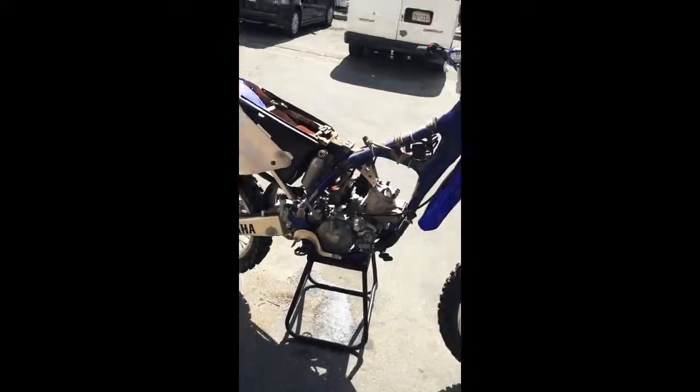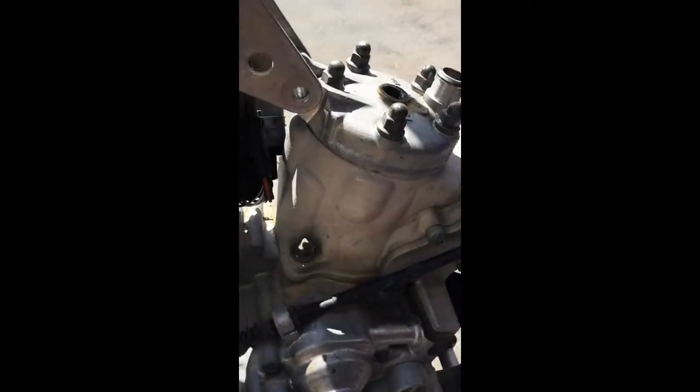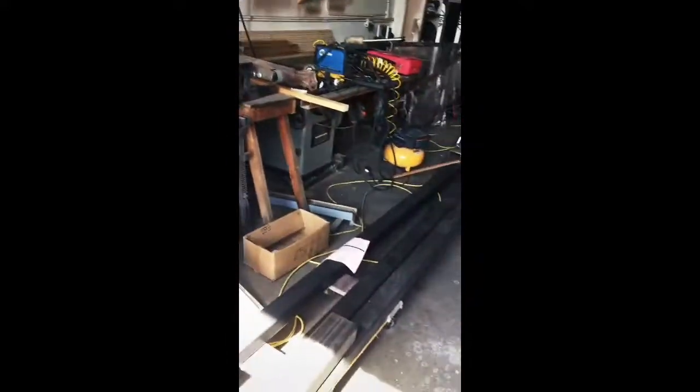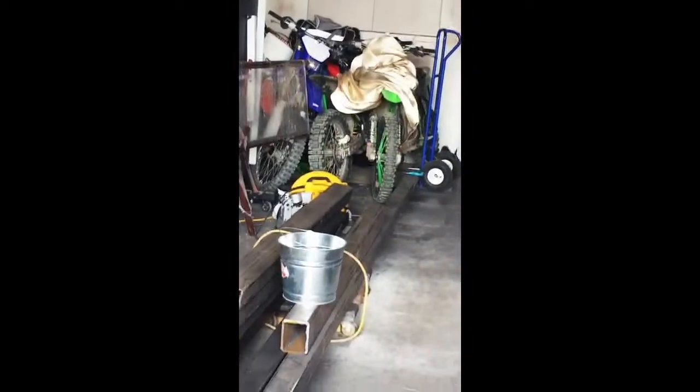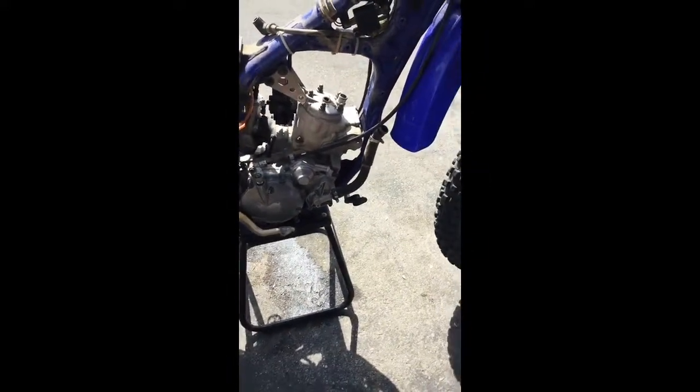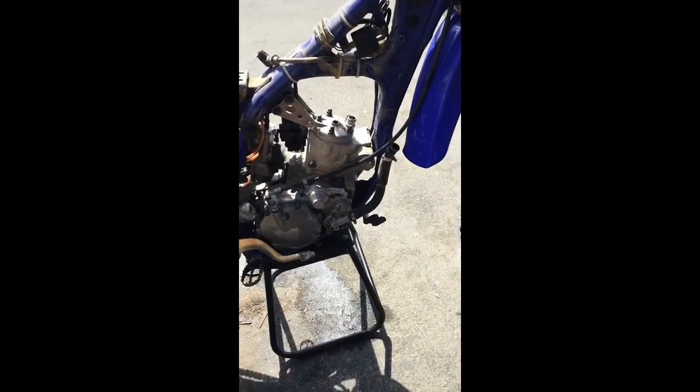Alright, so we tore it down. We took the motor mounts off and the radiator's gas tank, just enough to where we can replace everything in that top end. And then all the crap's over here, and I can't work in the garage because there's a bunch of steel framing crap, but there's 6 bikes back there. Can't see, one's behind the ping pong table, one's in our kitchen, and then one is in our van. The other couple are at my house. But I'll show you when this thing's apart, and then hopefully all it is is one of the gaskets or an O-ring just didn't hold up, or it's just old, but we'll see.